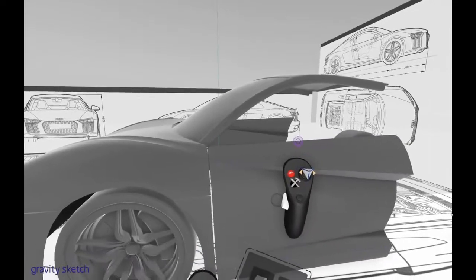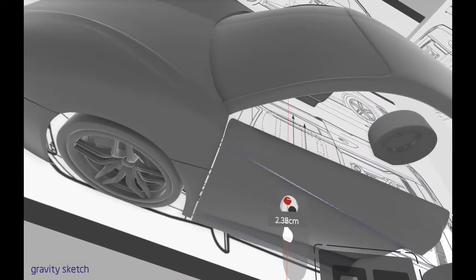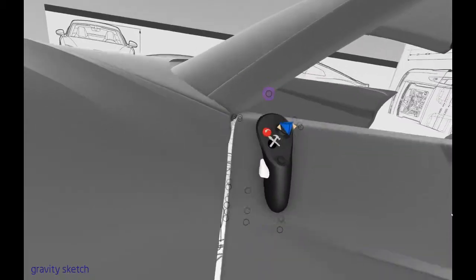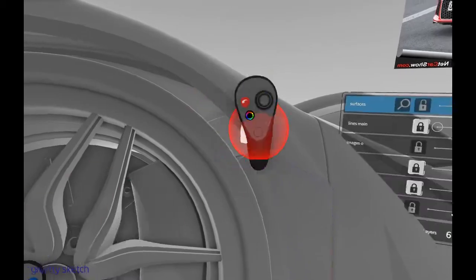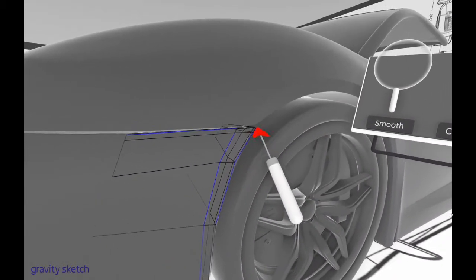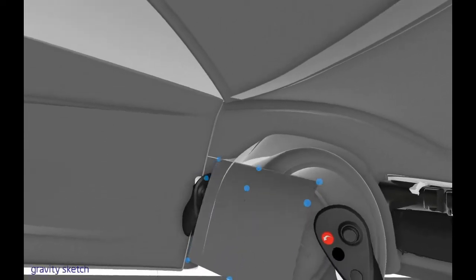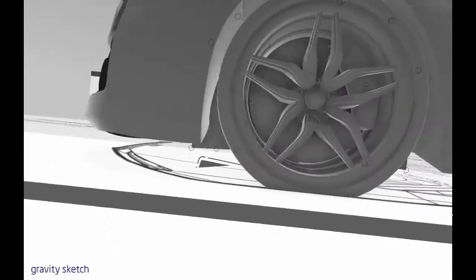I'm going to go into faces mode and grab a long X, extrude, and pull it out. Extrude again and pull it out a little more. Now we can push that back in. Just tightening things up. Bring this wheel well back and extrude that fender piece we made earlier. And just crease any of the edges that got lost when you did that. On the inside of the wheel well, I'm just going to draw another surface to kind of block the light. Even it out on the bottom so it doesn't look weird in profile.